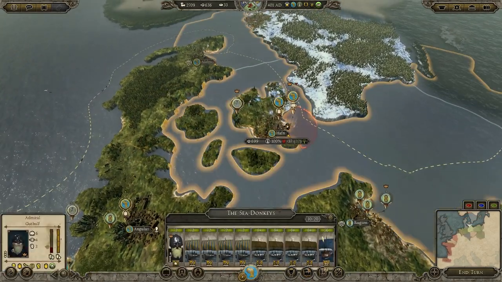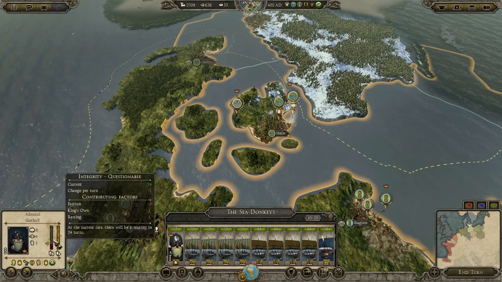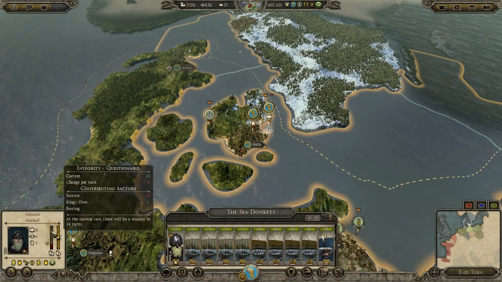I need my money. Oh my god, my integrity is dangerously low right now for my navy. Really? Yeah. I guess because it hasn't fought anything for so long. So I'm minus 1 per turn.